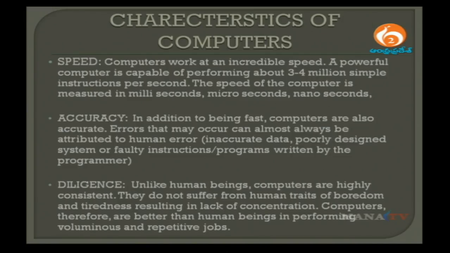So now let us go for the third point, that is diligence. And what is diligence? Unlike human beings, computers are highly consistent. They do not suffer from human traits of boredom and tiredness, resulting in lack of concentration. Computers, therefore, are better than human beings in performing voluminous and repetitive jobs.